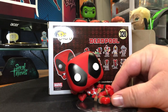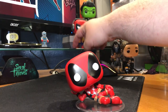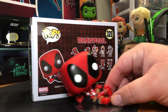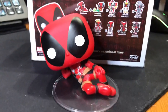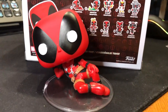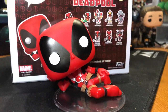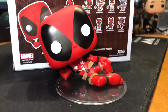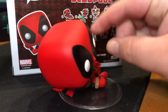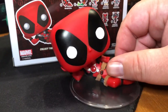So just be careful there. There you have Parody Deadpool, and I made a space for him right here — that's where he's going to live long term. I'm pretty sure I have every Deadpool pop they've released so far. If I don't have all of them, I'm pretty close. This one is awesome. I wish they had a way, even if they had to charge a couple extra dollars, to make that like a bearskin rug — that would have been absolute perfection. But he does bobble, which is kind of cool. I don't always love it when they bobble, but this one seems to make a lot of sense.